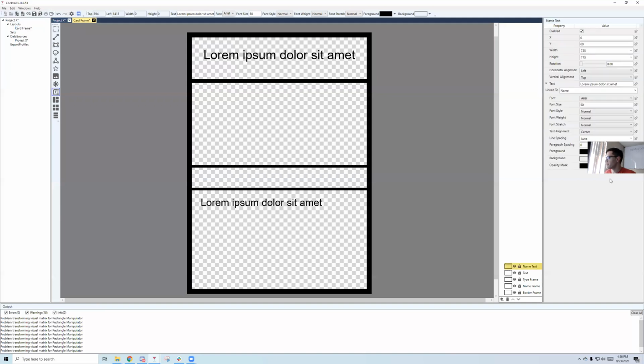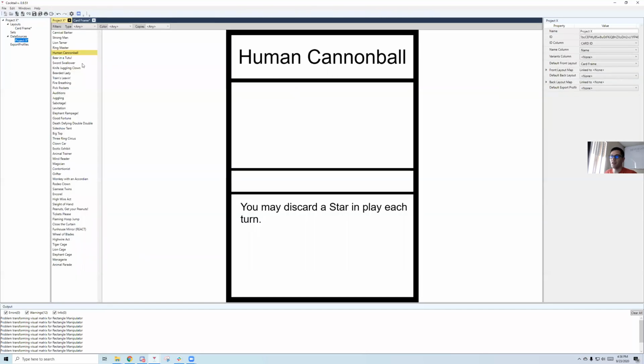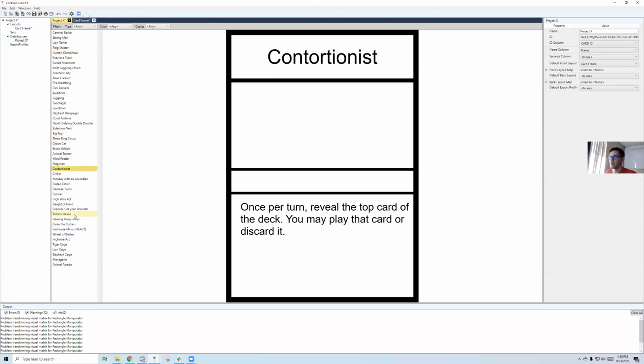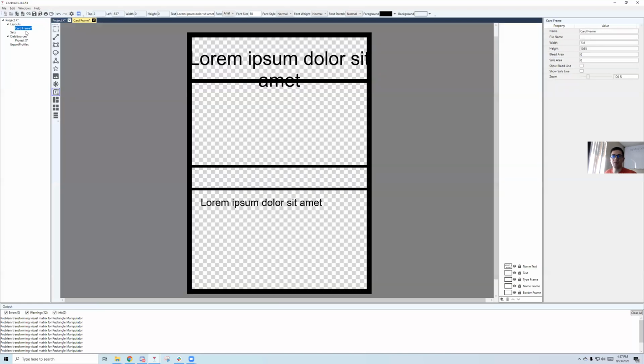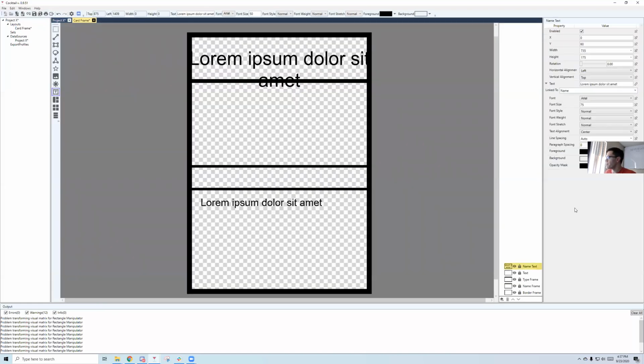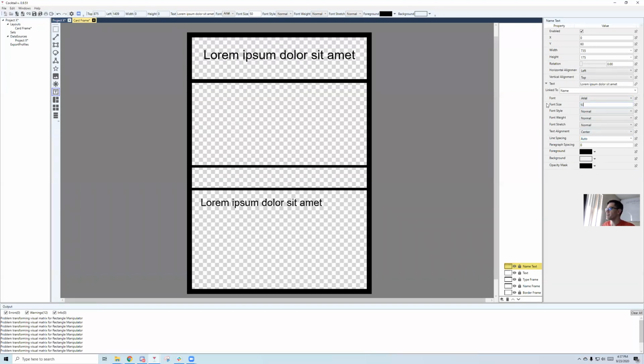So let's increase the font size to, say, 75. Let's see what this looks like. Okay, so we have some longer ones. I think there might be an option to make sure that it fits to space. Spacing, paragraph spacing. Don't see that. Okay, so we're just going to decrease the size for now.